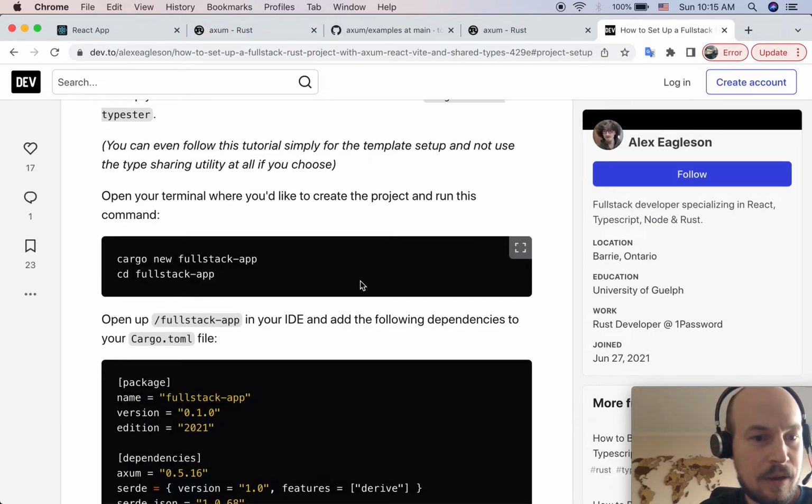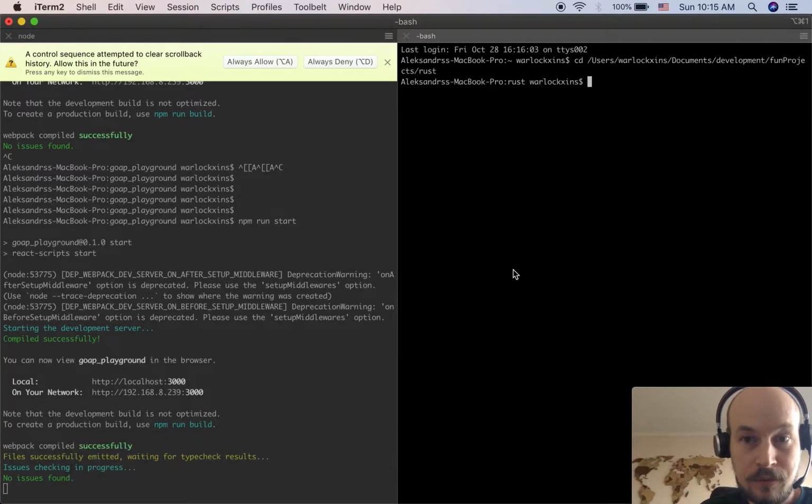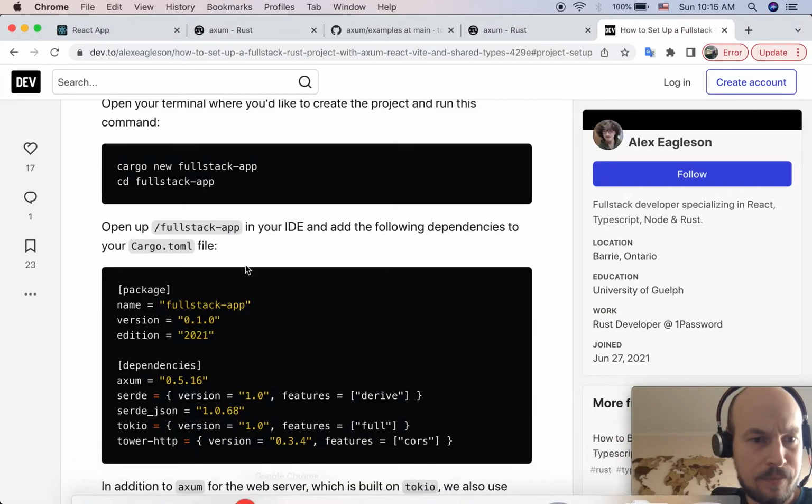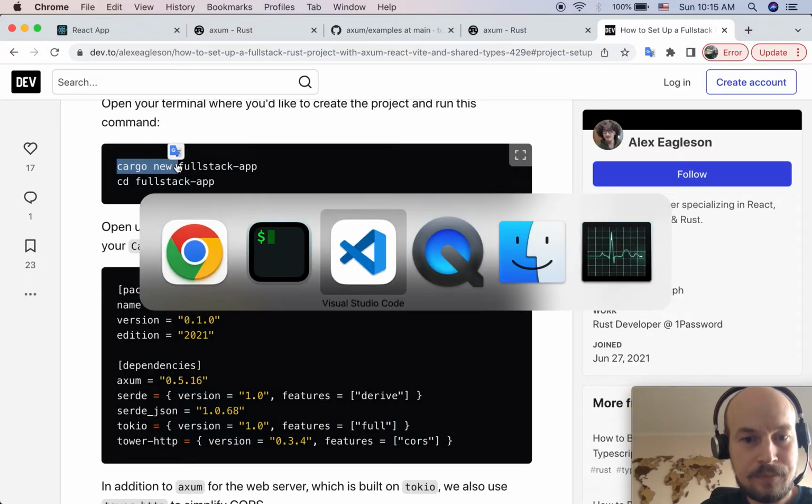I looked up how to set up the initial project for it, and I'm just literally going to copy paste all this. So I'm in my folder where I want to run this. Let's jump to it.